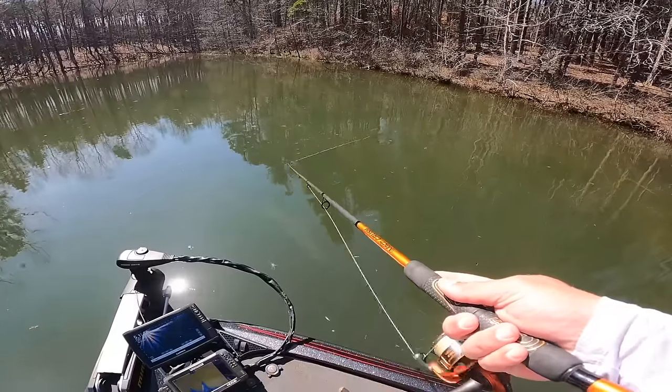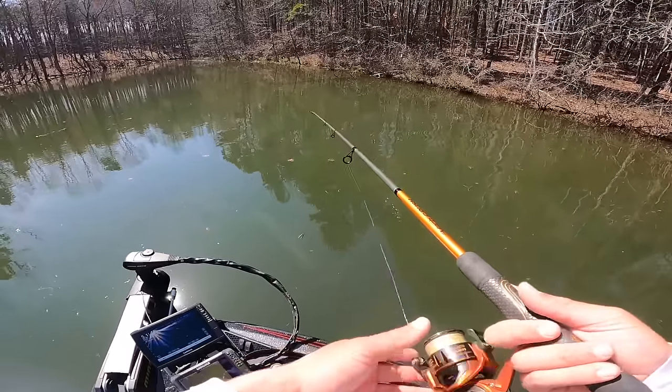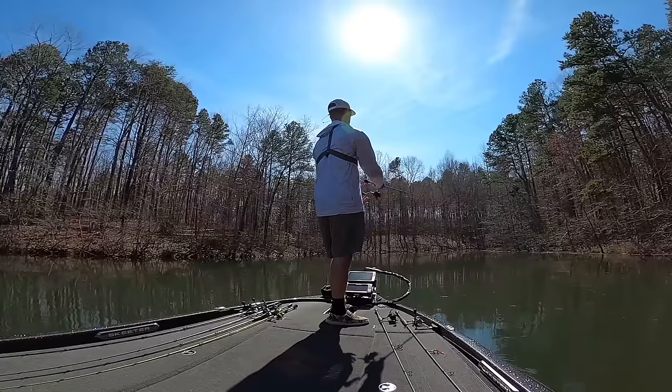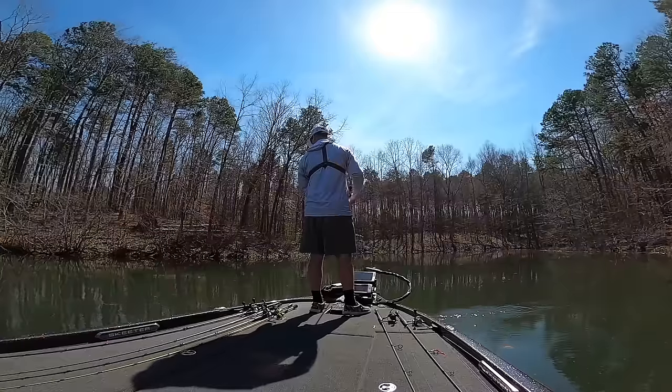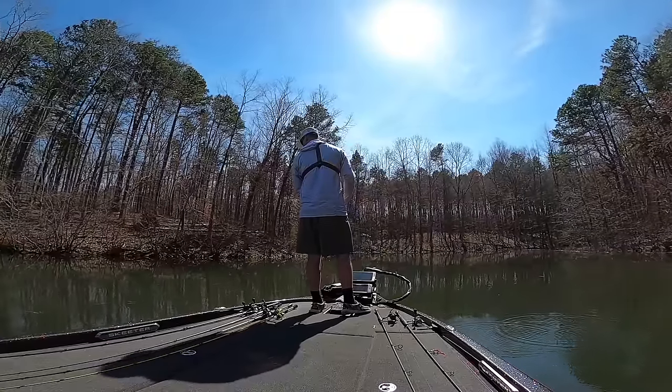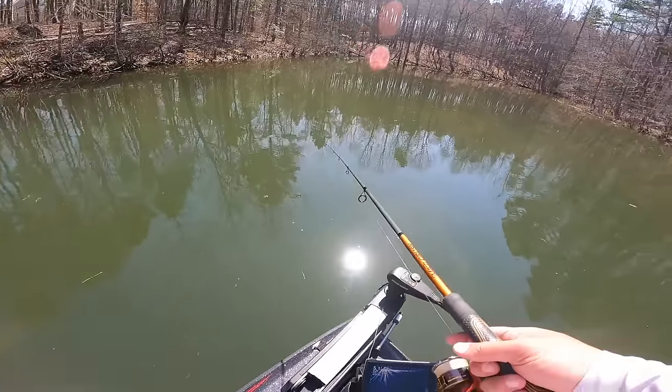Because fish will spawn around 65. I don't know if we're gonna see any on the bed today, but I do think these fish are gonna be moved up. These almost look like beds all the way out here. I don't see fish on them though. But they do look like beds.